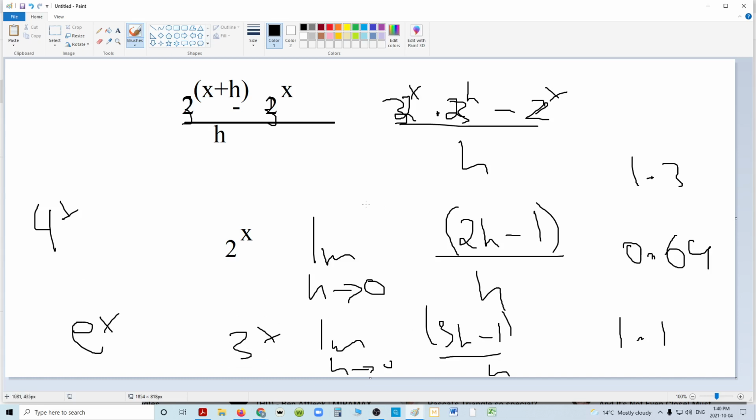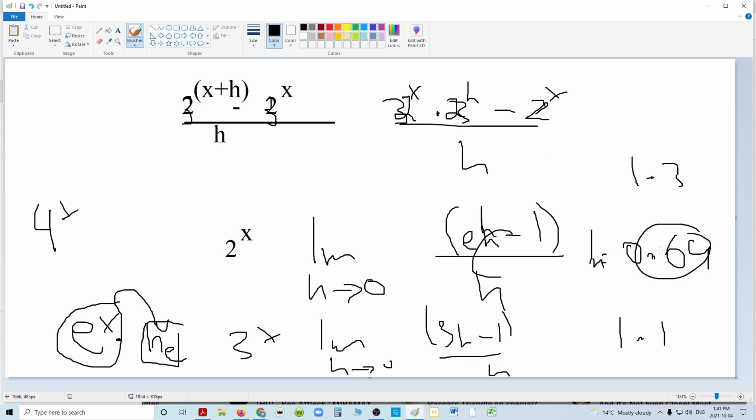You also know that when it's e, it ends up being e to the x in front times the limit of e to the h minus 1 over h, which you discovered was 1. So we know that the derivative of e to the x is e to the x times 1. And through investigation, they just learned, hey, isn't ln of e 1? Maybe we're taking the original function and multiplying by the ln of e. So they took the ln of 2, and they discovered, yeah, that's the ln of 2. Then they took the ln of 3, and they discovered, yeah, that's ln of 3. Then they took the ln of 4.